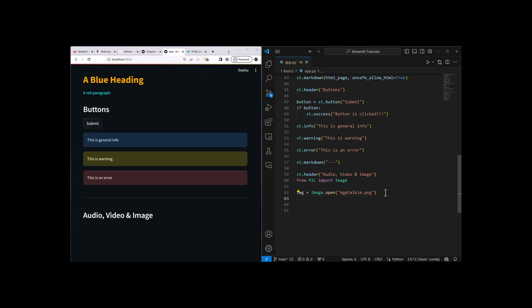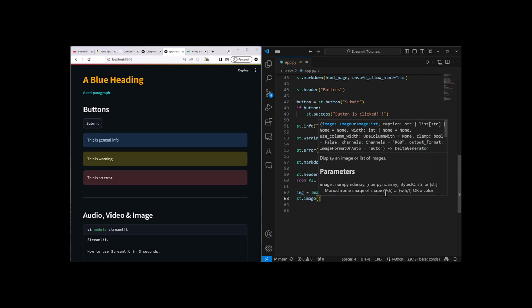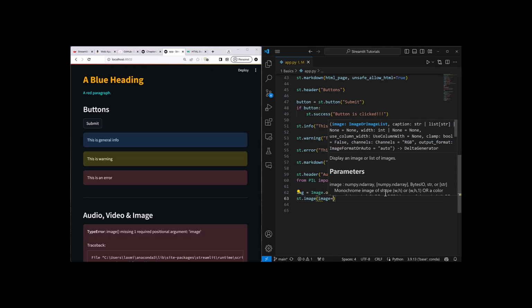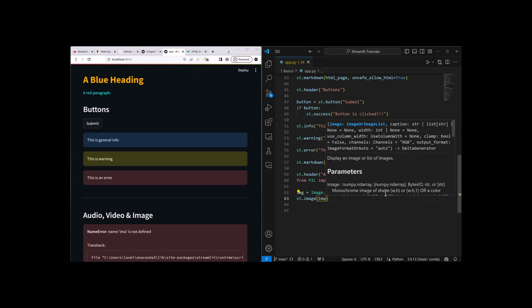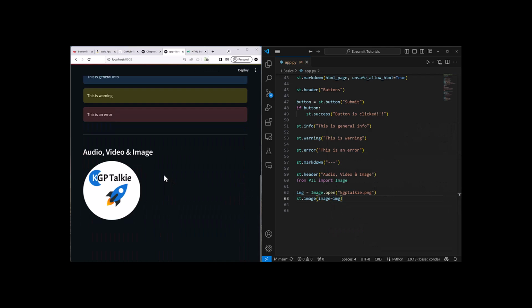Once the image is loaded in the img variable, then you write here st.image, and then you simply provide your image there. Sorry, yep, image is equal to img. Now you should be able to see that this kgp talkie is printed.